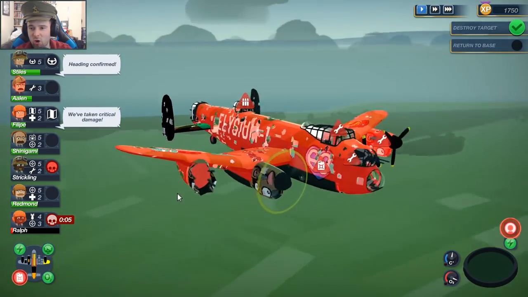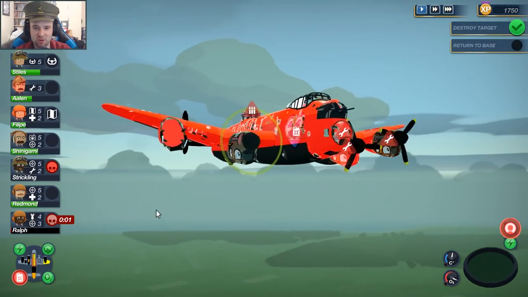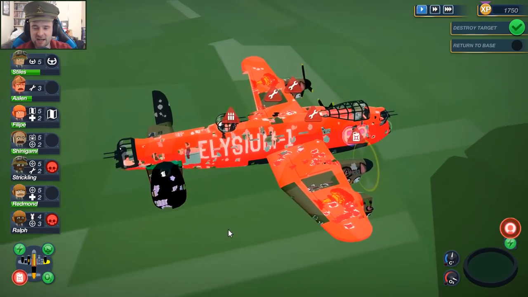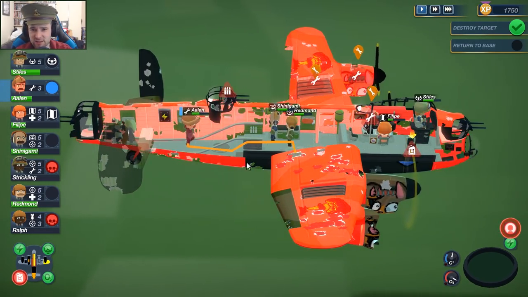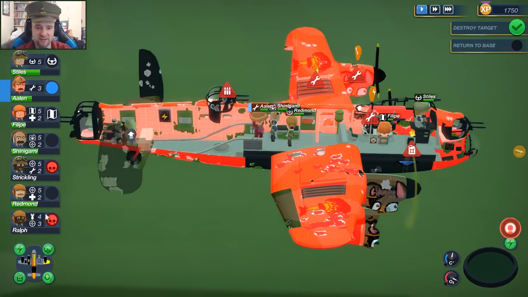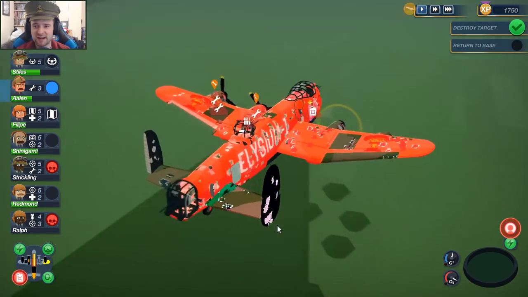We are, oh my god, we are flying on one engine. Those two are broken, that one's working, that one got blown off entirely. How are we doing for fuel? And we've got two dead crews. Strickland, oh my god. So bad. Sorry, Strickland and Ralph.